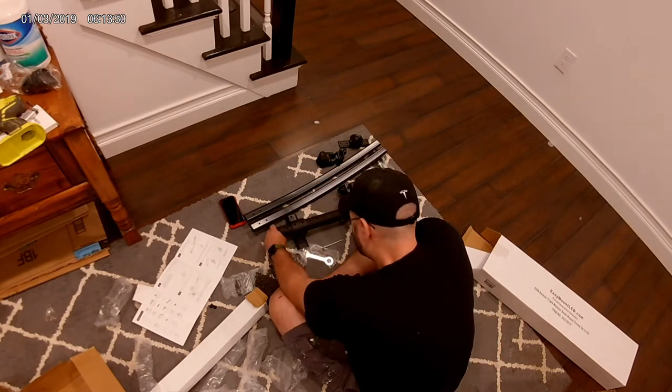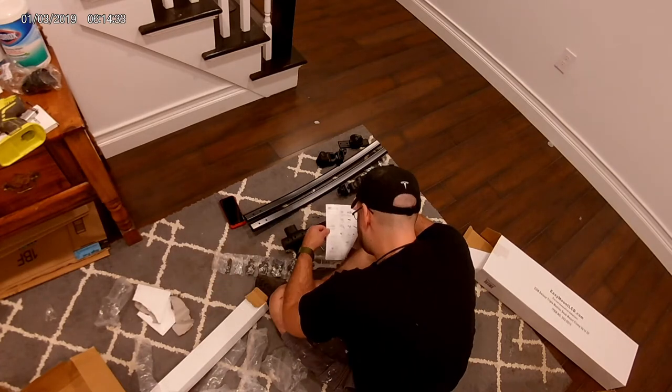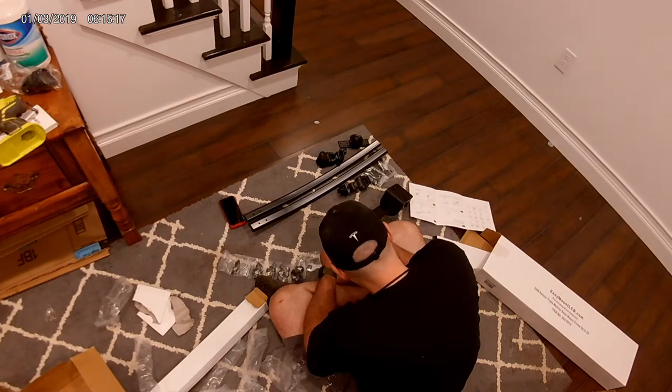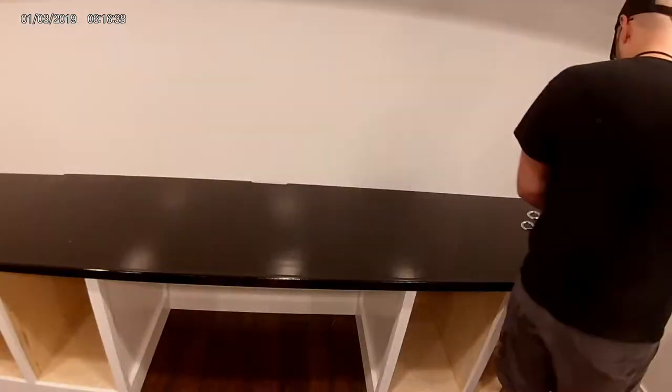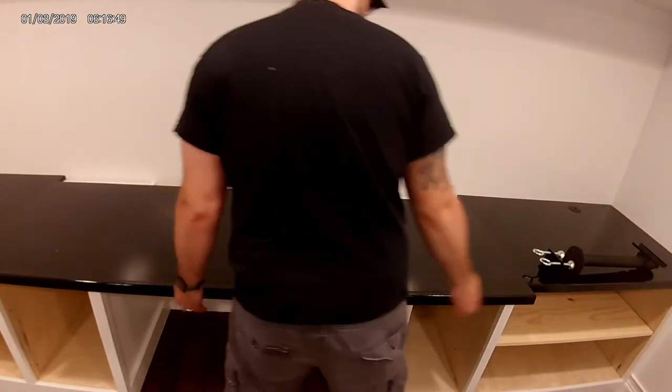And you basically at this part, you're just going to count all the pieces you need. You want to make sure that everything's there, and then you can proceed. If not everything's there, of course you're going to have to call the company and get those parts sent out to you. All right, so you're going to see the way I designed this desk. I designed the middle to be able to get pulled out.